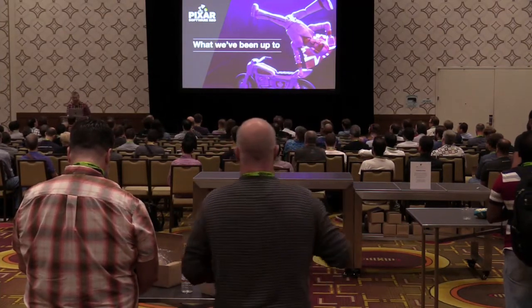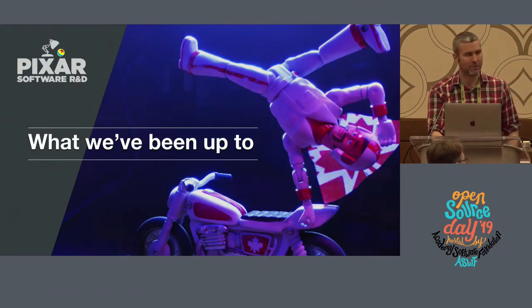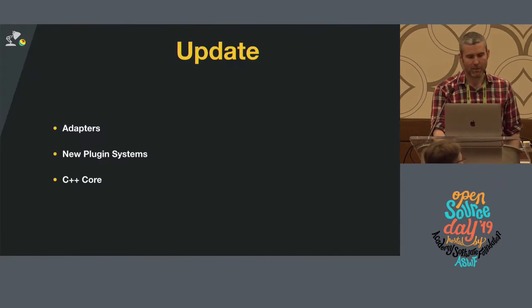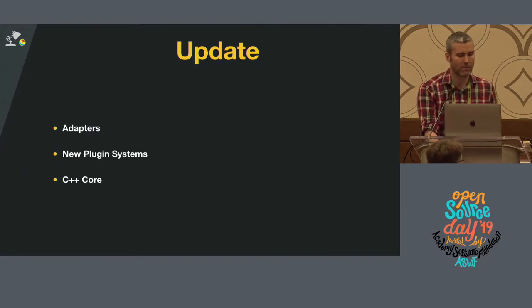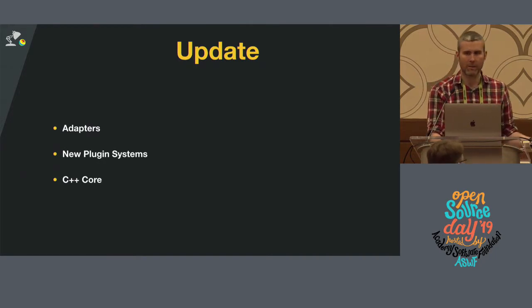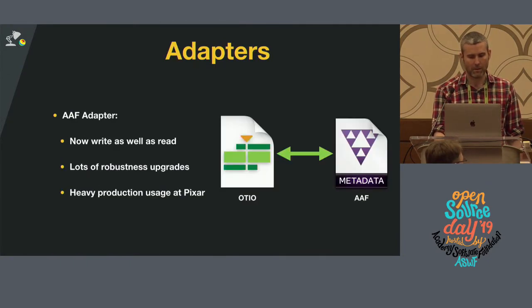Hey everyone, so I'm Stephan. I work with Josh on OpenTimelineIO, and I'm going to talk a little bit about what we've been doing since the last time we all met in Vancouver. The work broadly falls into three categories. There's been, as always, a lot of work from the community on the adapters. We've got some new plugin systems that were directly requested by the community, and then finally I'll talk a little bit about the C++ core that we've been working on a lot over the last couple of months.